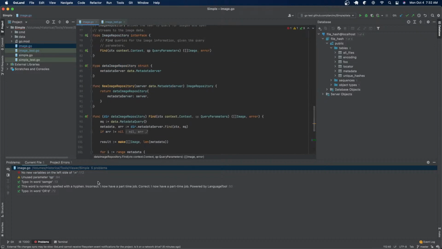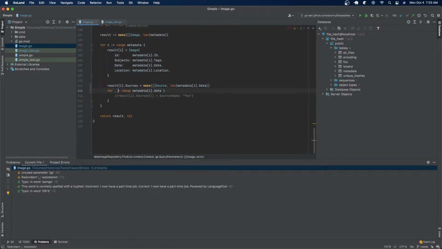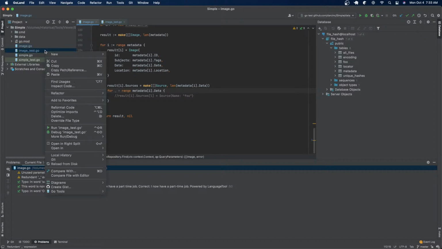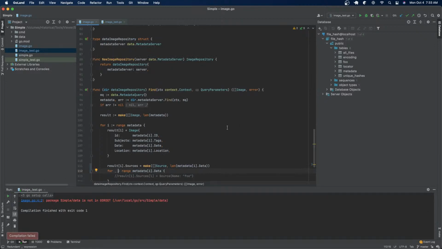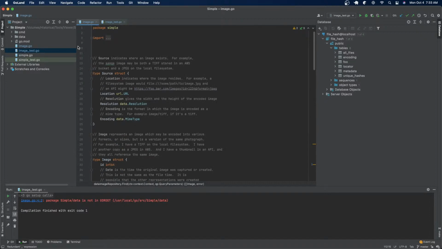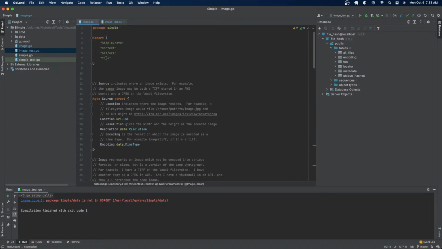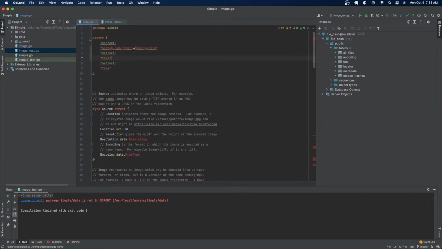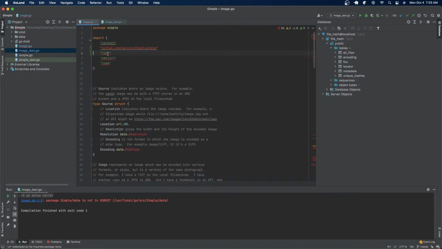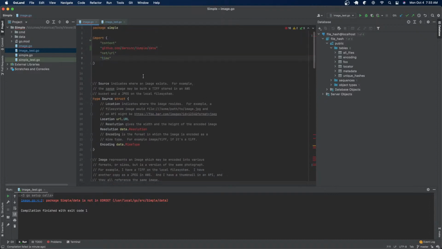So what's the last broken thing here? Okay, so now if we run, okay, so we picked up the correct one.